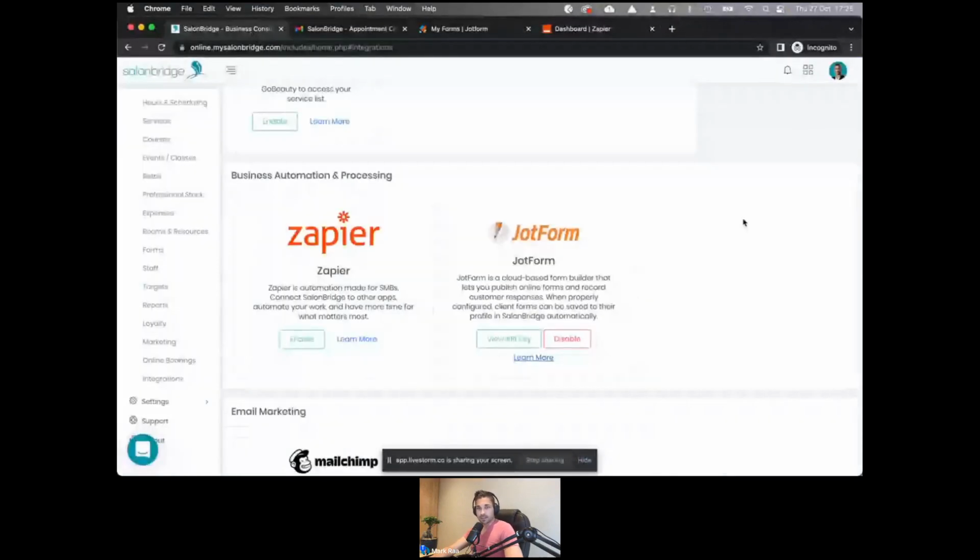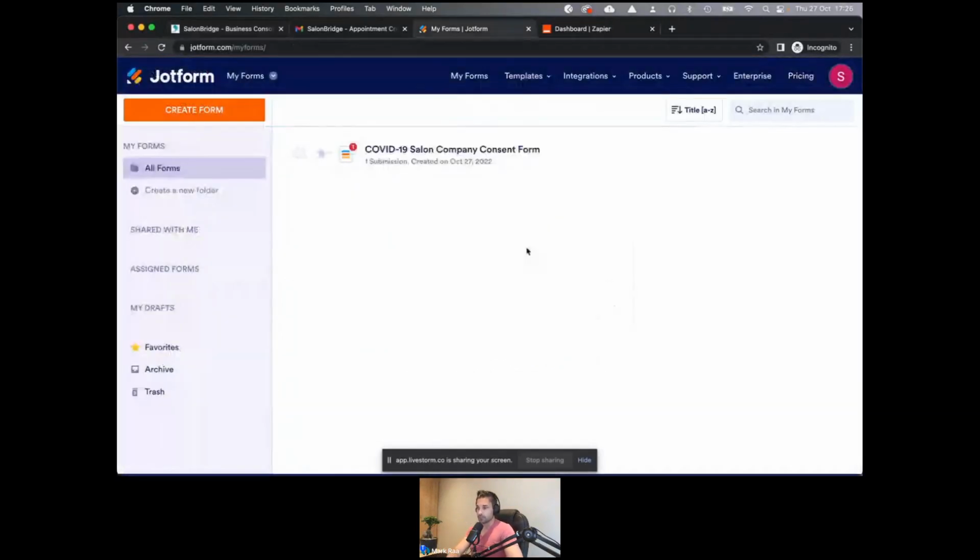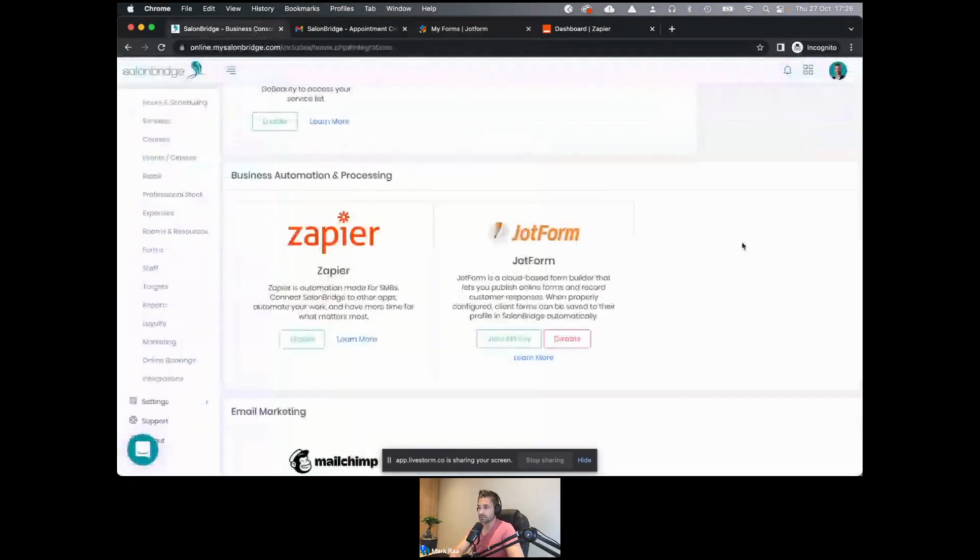So now that I've set up my JotForm integration, whenever a booking gets made for any client, they're going to get sent that link, which they can then go in and update their details. Now I want to create an automation. I want to get a little bit fancy with this. I want to make it so that whenever a client completes one of these forms, whenever they get asked for their phone number, their email address, I want to make sure that the details the client put in, their email address and their phone number, get updated on SalonBridge automatically so that they will always receive the emails and SMSs that the system sends to them.